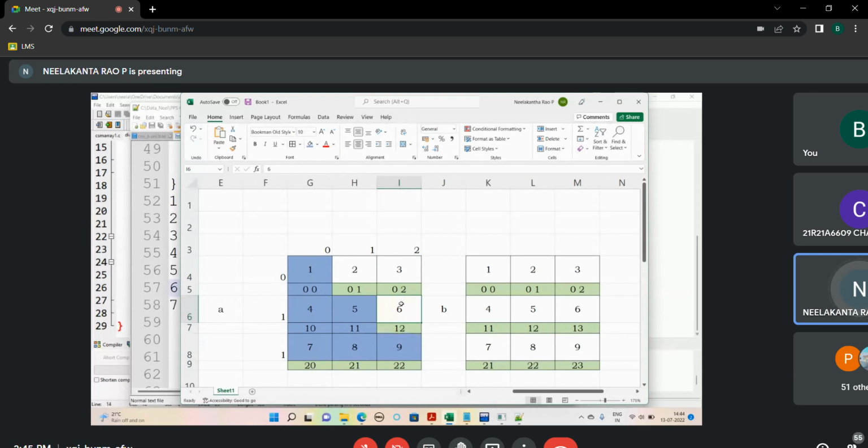While printing the diagonal elements, what is the criteria that we have taken into consideration? How did we guess? Your ith value and jth value should be the same, right? Then we printed that particular element.